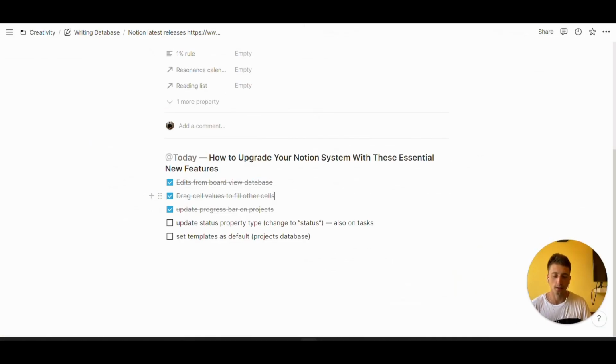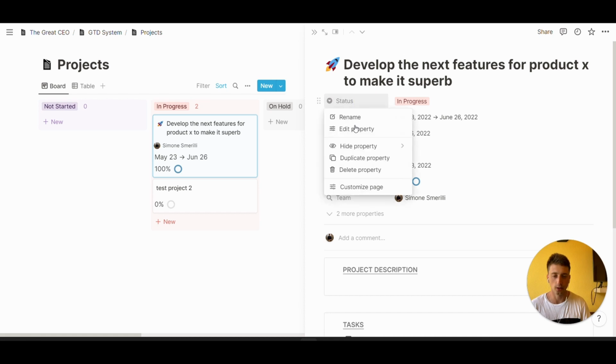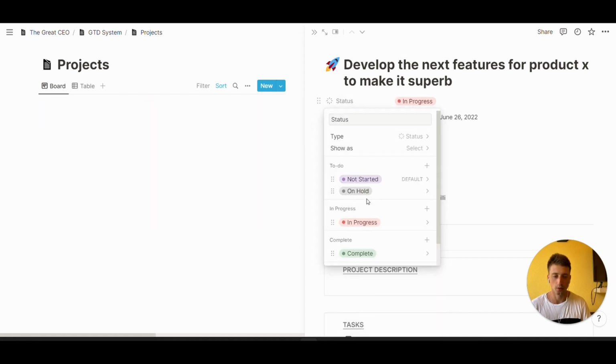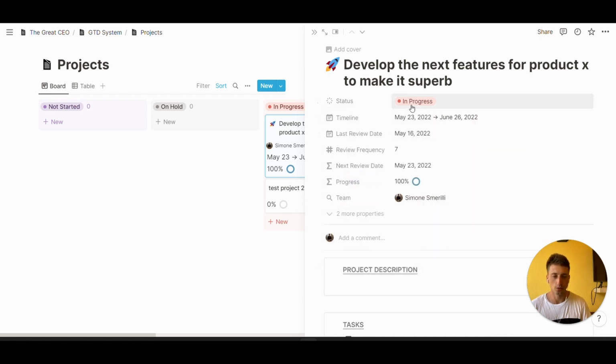Next up, you can change the status property to fit the new project management status property, and this is something that I already made an in-depth video about, so you can watch that to understand better how to use the status property properly. But besides that, you can see that here in our projects database in Create CEO, the status is a select property where we have not started, in progress, on hold, and complete. So we can turn this into a status property, just like that. And the options are not started, we have in progress, on hold, it can be under the in progress option, and then we have complete. And that looks good to me.